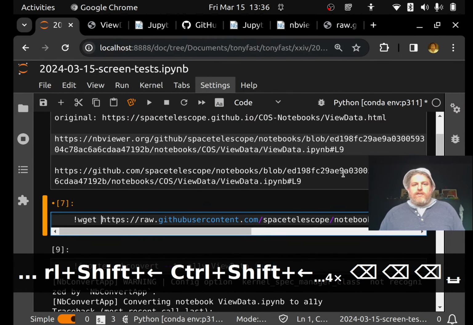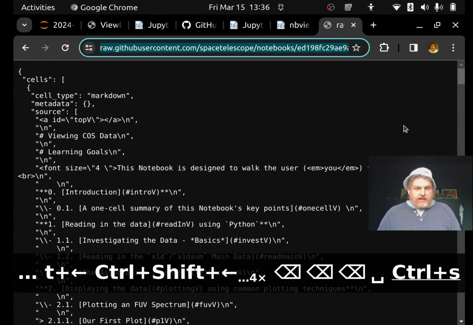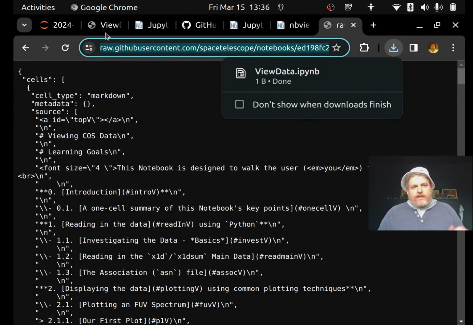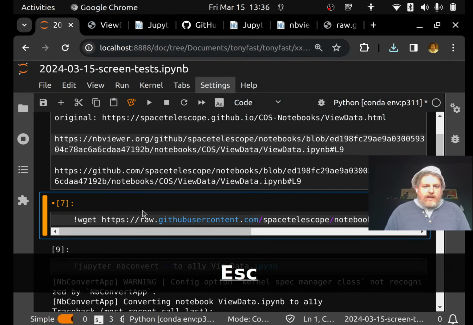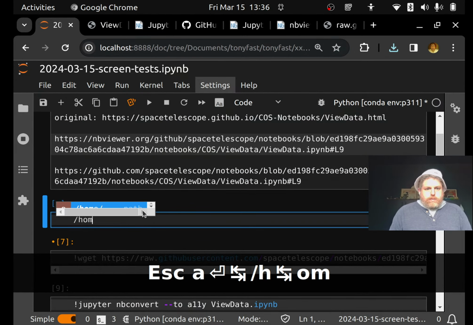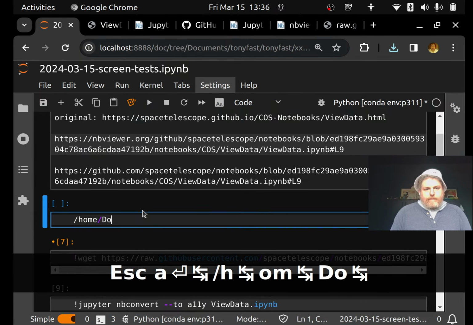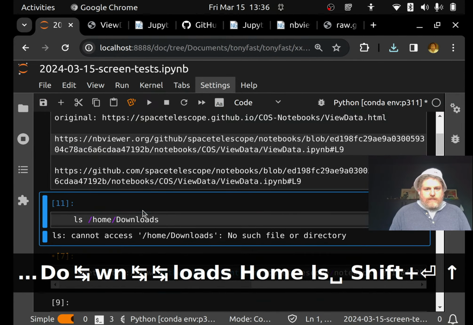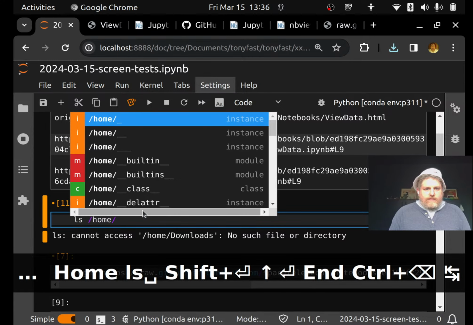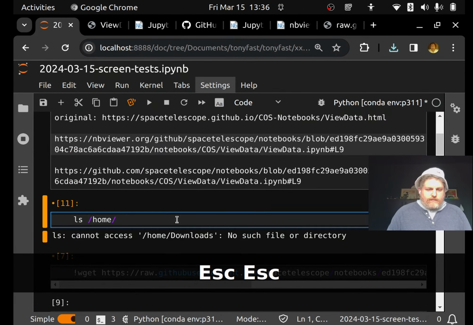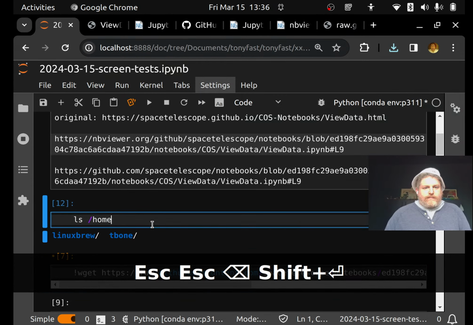That's all we're going to do. We're just going to save this to downloads. Sure, fine. And then we know home downloads.